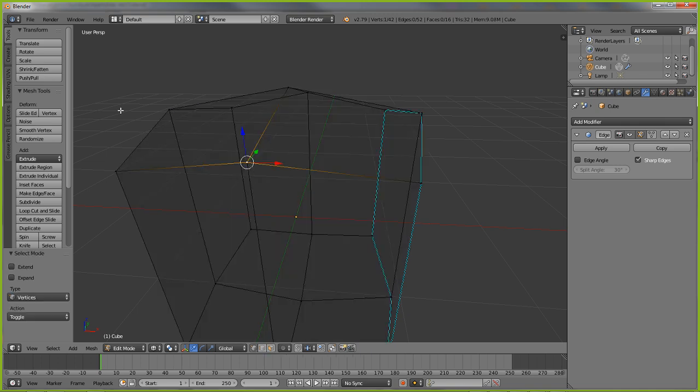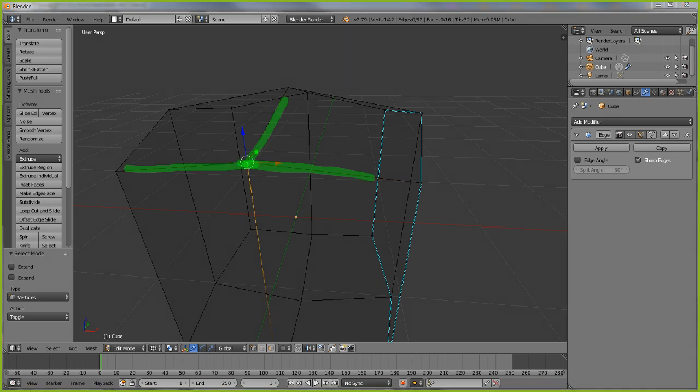So there's one there, which travels along this set of edges, and then there's another one in exactly the same position, but it travels along this set of edges.